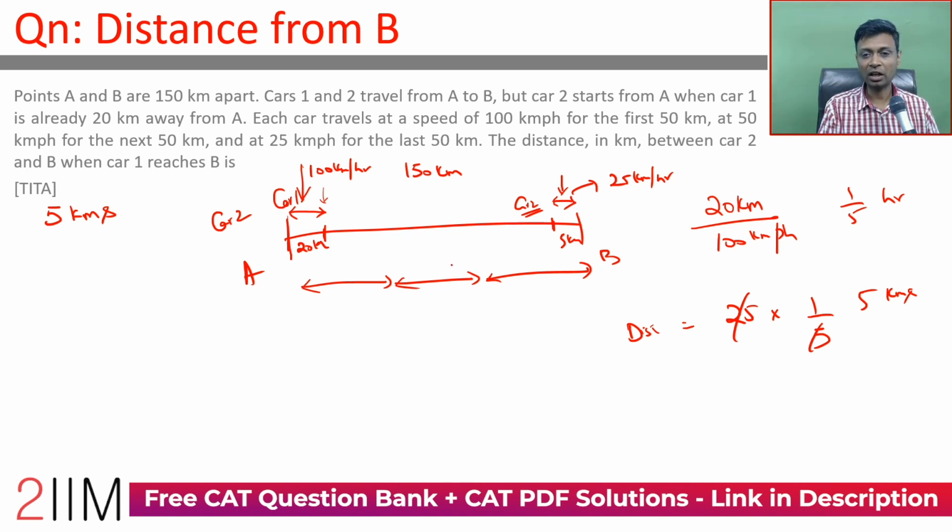Think about it. If car 1 started, say, 46 minutes before car 2, car 2 will reach 46 minutes after car 1. They're traveling identical trips. I'm not saying the answer is 46 minutes. I'm saying some t minutes car 1 starts ahead, car 2 will end exactly t minutes after that. So they're traveling the same distance, the same pattern. That's all we need to keep in mind for this question.